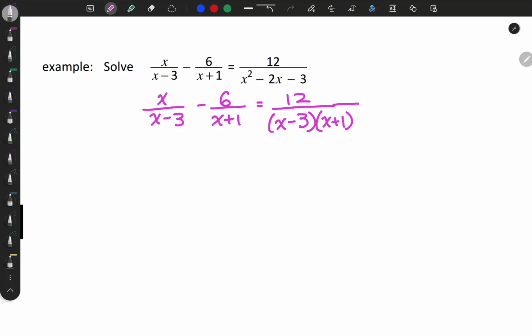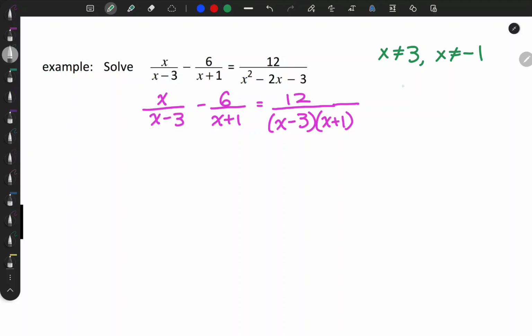All right, so this is a case where I'm probably just going to want to multiply by the LCD. If I wanted to use the first method of setting one fraction equal to one fraction, I would need to combine the two on the left into a single fraction. It's not bad, it's doable, you could do that, or we could use the other method of multiplying by the LCD. Let's start with method 2, multiplying by the LCD, and let's make a note of our restrictions on the side. X cannot be equal to 3, and x cannot be equal to -1. Those are the two cases where we will end up dividing by 0.